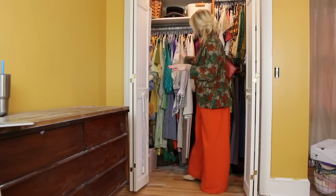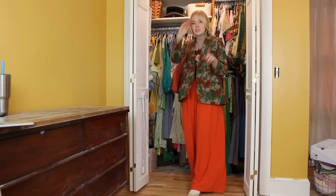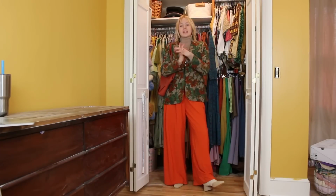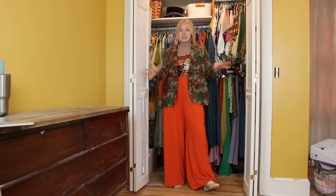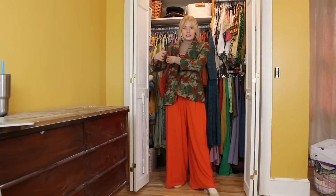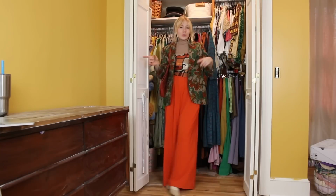Even mixing it with some more florals under here would be very cute, so I'm excited to do that with it also, which I think I'm going to style up one more outfit with, because I kind of want to see it over a dress and maybe in a more casual way. Though this is how I will probably wear it a lot, with a trouser and a t-shirt or a turtleneck, I do want to see how it pairs in a more bohemian way.